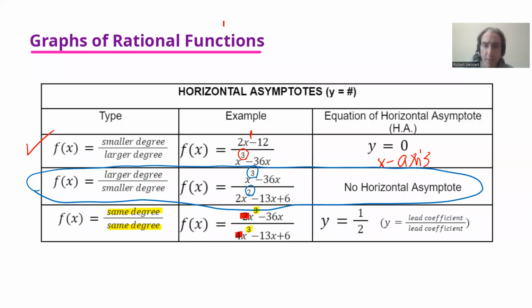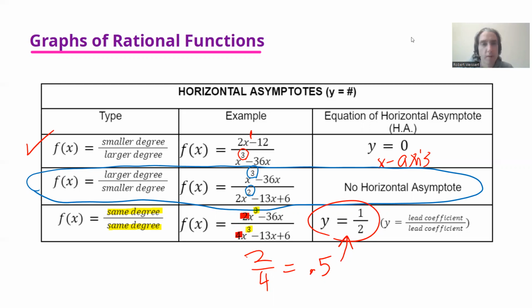Now, if it turns out they have the same degree, so in this case we have a third power divided by a third power, then the horizontal asymptote is going to be y equals whatever your lead coefficients divide to. If you look at your lead coefficients, notice that they're 2 over 4. I know that 2 over 4 is equal to 1/2. That's 0.5. So y is going to be equal to 1/2. That would be your horizontal asymptote. If this were like 3/5, it would be 3/5. If it were -8/3, that's what it would be. Whatever your lead coefficients divide out to, that is going to be y equals that number for your horizontal asymptote.